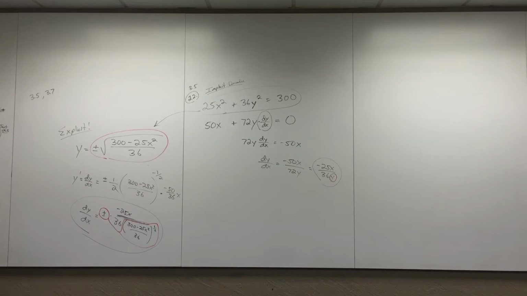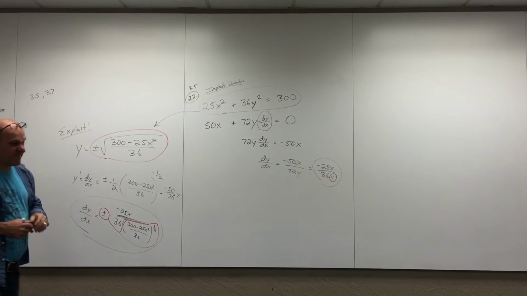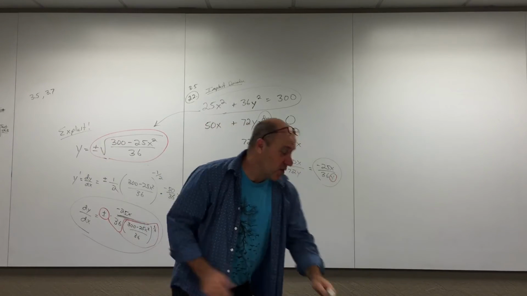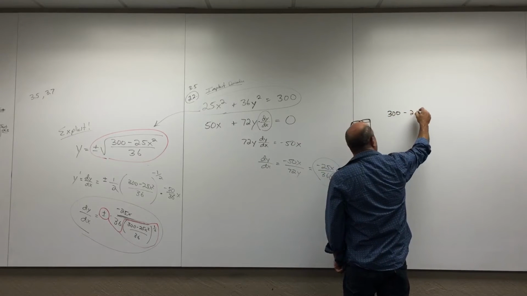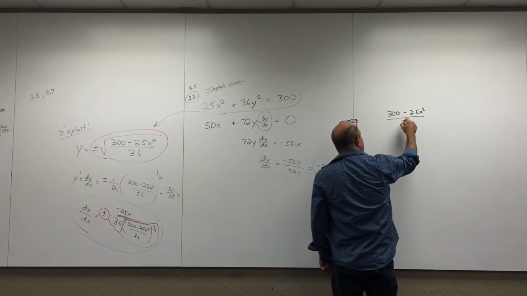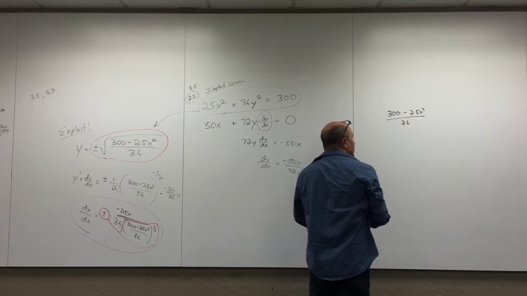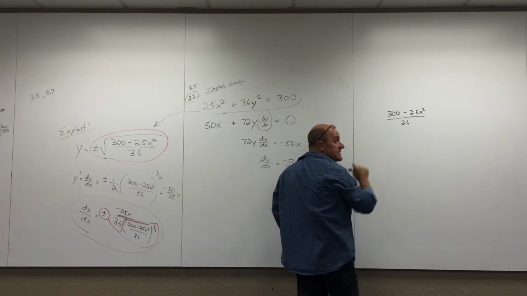Just a couple steps back, when you went from the first line down to the negative, multiplied by negative 50 over 36x, did you not use the quotient rule to get that? No, I didn't. I did that quick. You're right. I knew that was going to bother you guys. What I did was the derivative of the inside. That's the inside, right, you guys?